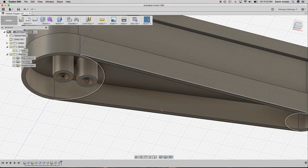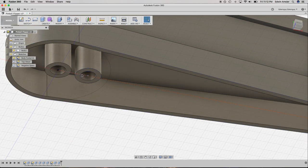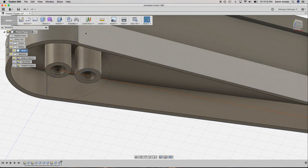So there's our holes. Those don't seem like they're the right distance. Also, the inner diameter is going to be a pain because they're about half a millimeter on the inside of these holes here. Okay, so double checking my measurements. We have from the center of one hole to the center of the other hole is about 6 millimeters. Yeah, that doesn't, let's see here.